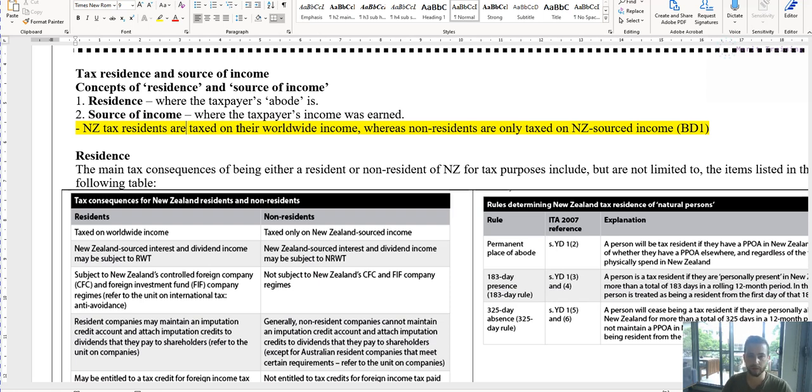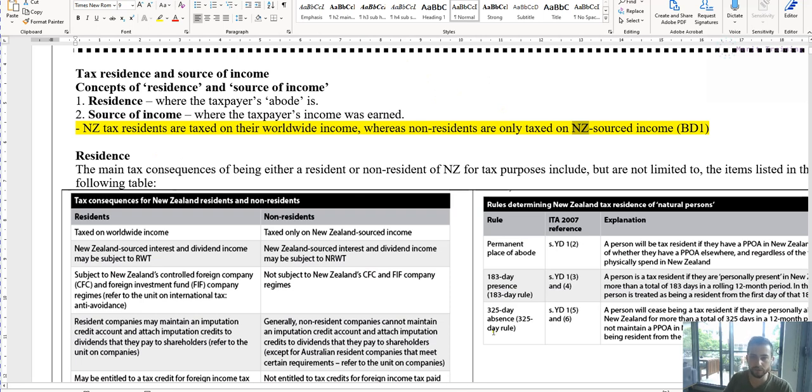So in order to understand that, we need to know what the two key concepts were. The key concept was residency, because that's going to determine whether you're paying tax in New Zealand or not, depending on where that income is located. But the other aspect is knowing where the income is located, because especially for non-residents, it's very important to distinguish what constitutes income earned in New Zealand or overseas. And especially in this digital age, the line can be blurred more and more. For example, what if you're living in New Zealand but selling a digital good to someone in India? Did you earn that income in New Zealand, or did you earn that money in India?